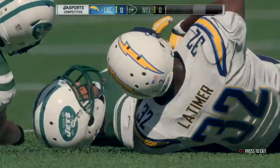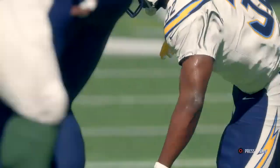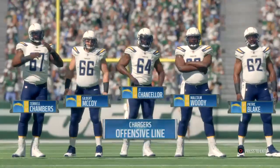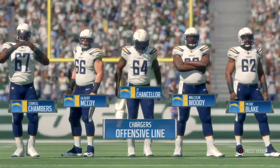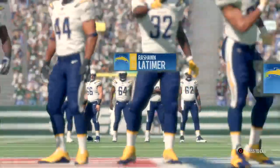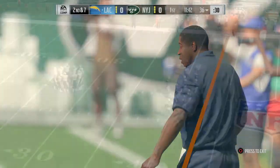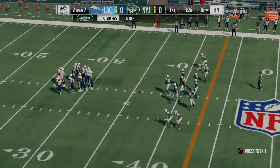Broken tackle, but couldn't create much space. Down just beyond the 35. 3 yards on the pickup there, and it'll be second down. And the big boys up front in the trenches. What do you think of the O-line, Charles? I love them because this is a group that's so cohesive. They know what the man next to them is going to do at all times, and they operate as a terrific unit. Second down following the run.